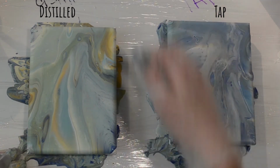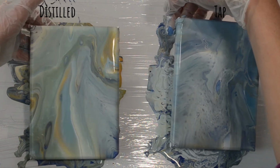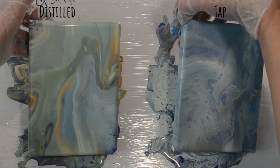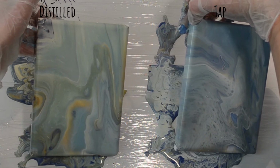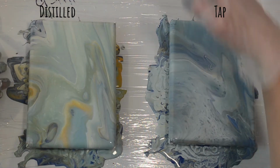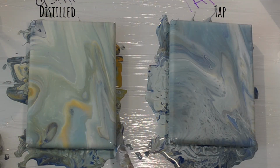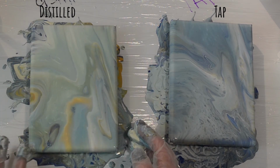My initial reactions in this first test are that there's a chance that the distilled water preserved some of the brighter and darker colors better. You know, the white and the yellow stands out more. I don't have as much blue as that middle blue as I do on the right hand side, but where I do have the darker blue, it is darker.